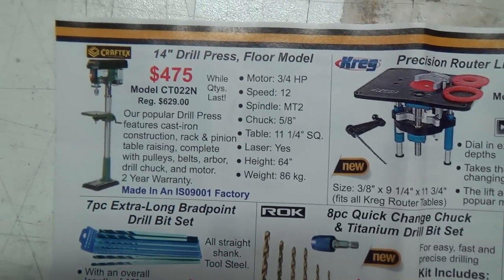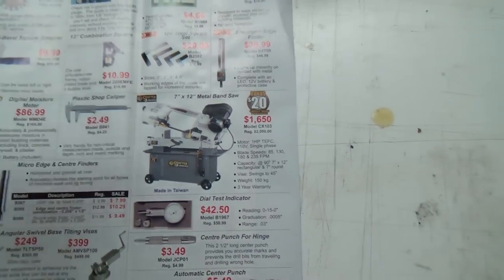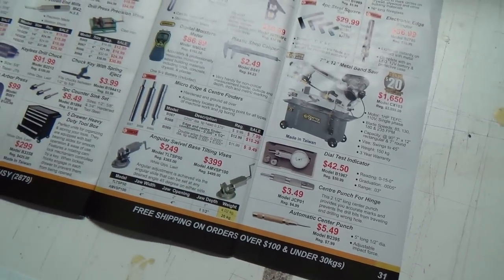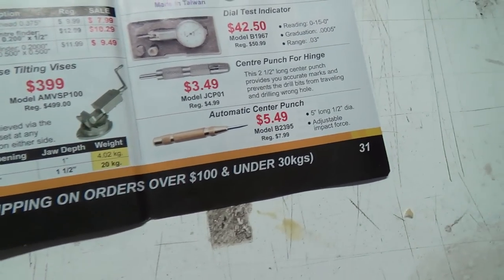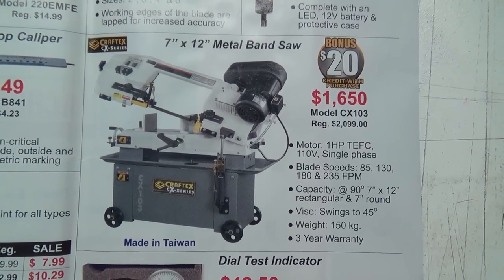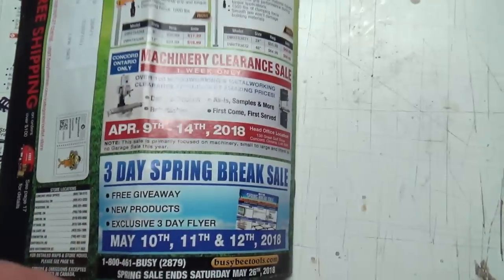There's a little drill press — 14-inch, pretty good drill press. Something's going on with it though — for a while it's had a thing where you start drilling and you can see your piece moving. It's almost like the taper is bent, but I've replaced it and it's still doing it — so I don't know. Automatic center punch — punched. Oh, that would be nice but again, no room. Beam compass, router bit depth gauge. I don't see anything I need here.